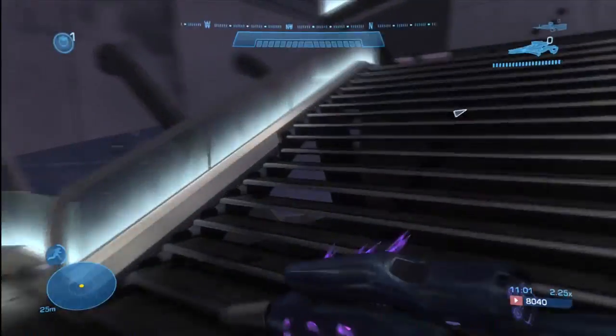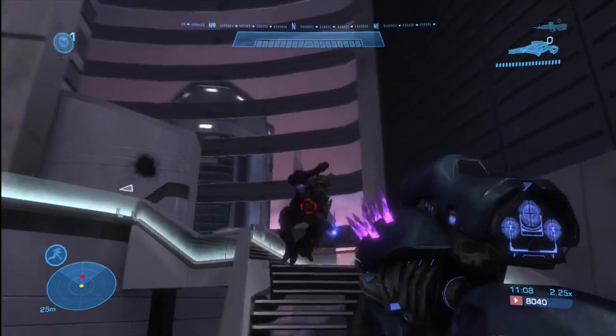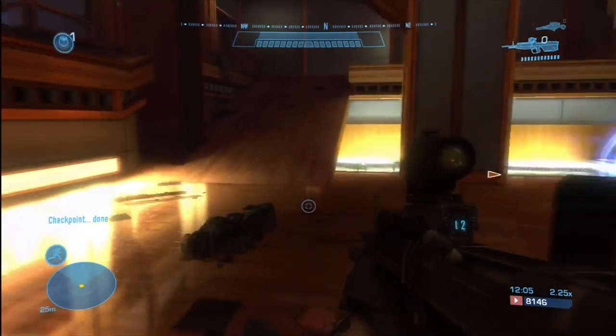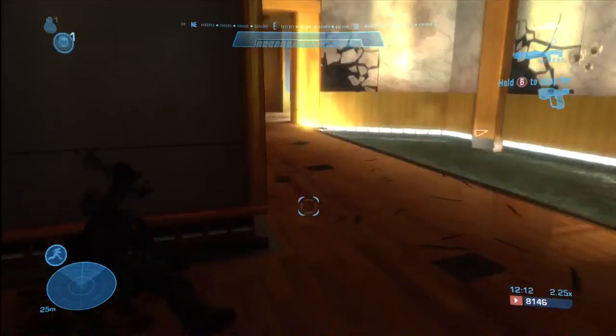You could take the staircase on the right. It's probably a little faster. I just wanted to see if I could come up here and get some ammo or maybe some plasma grenades. But I couldn't. But the shielded elite came and wanted to rescue me from my life. So I took him out.